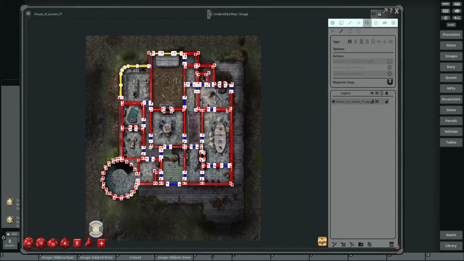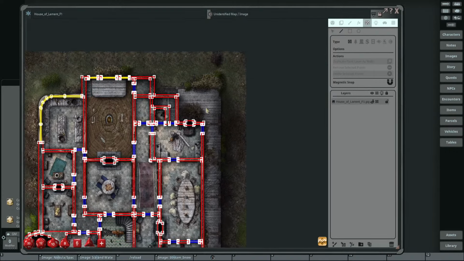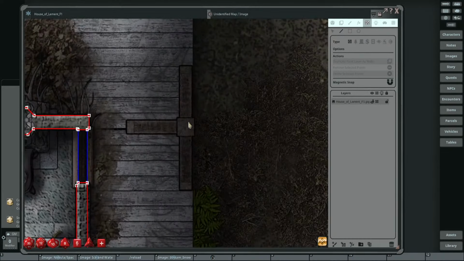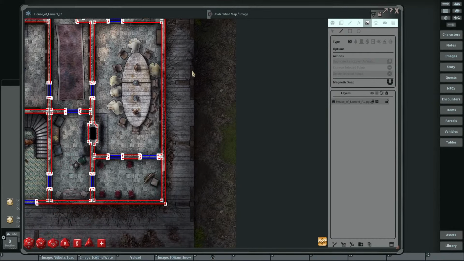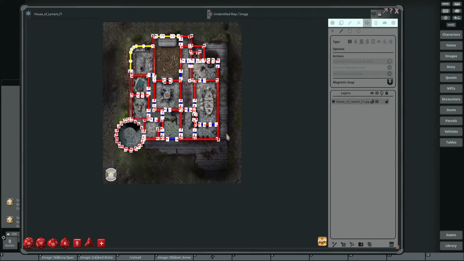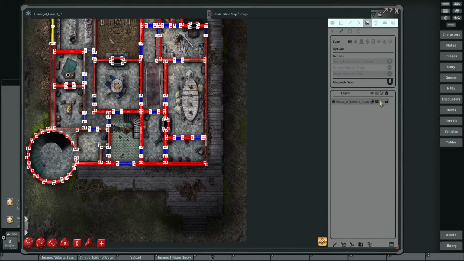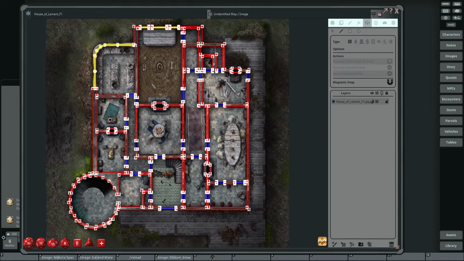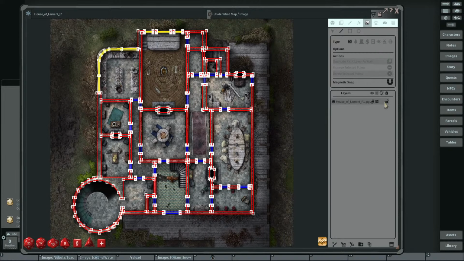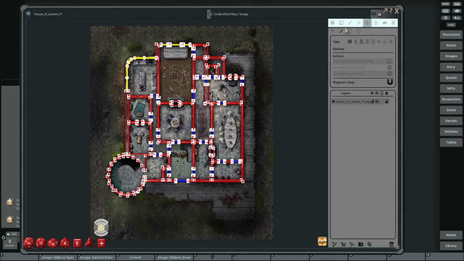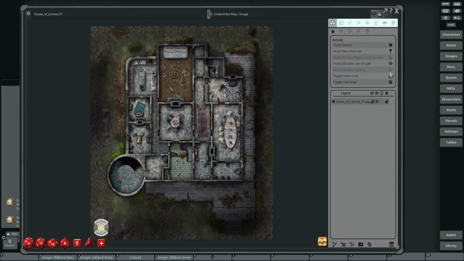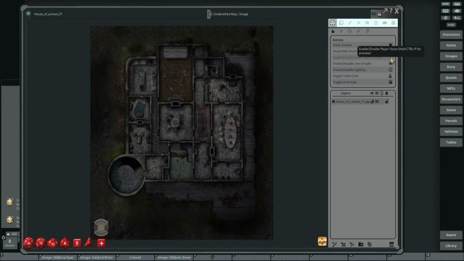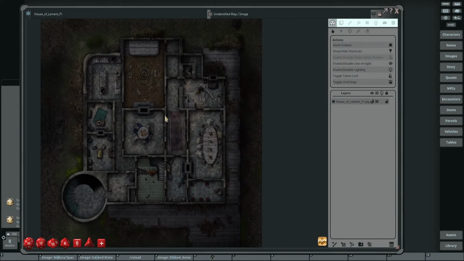All right, well, that's all of our basic line of sight, right? We have some stuff outside if we wanted to come out and do this as well. These are all of our porch supports here. You can see we put all of our line of sight onto one particular layer, and we're going to put all of our lighting on this layer as well. So the next thing that we're going to do is come over here and turn on our line of sight. We can turn on our player visibility. We can also hold down Control P for this, which I think I'm going to leave off so that we can have a really good understanding here.